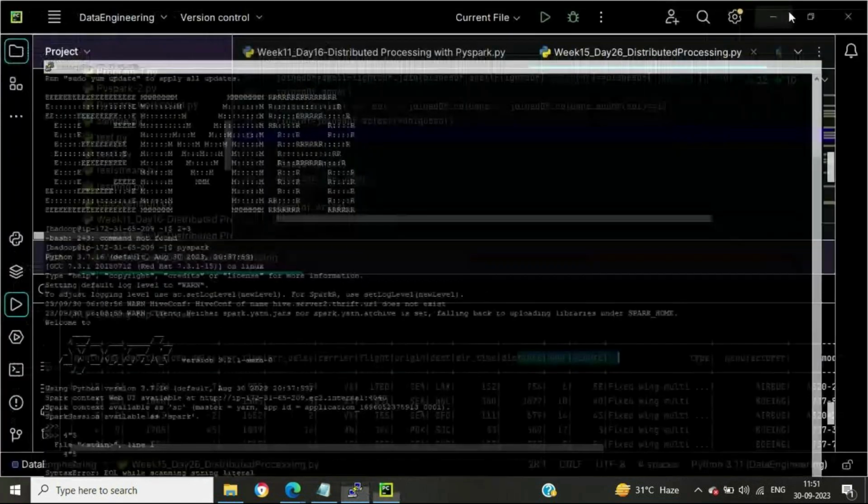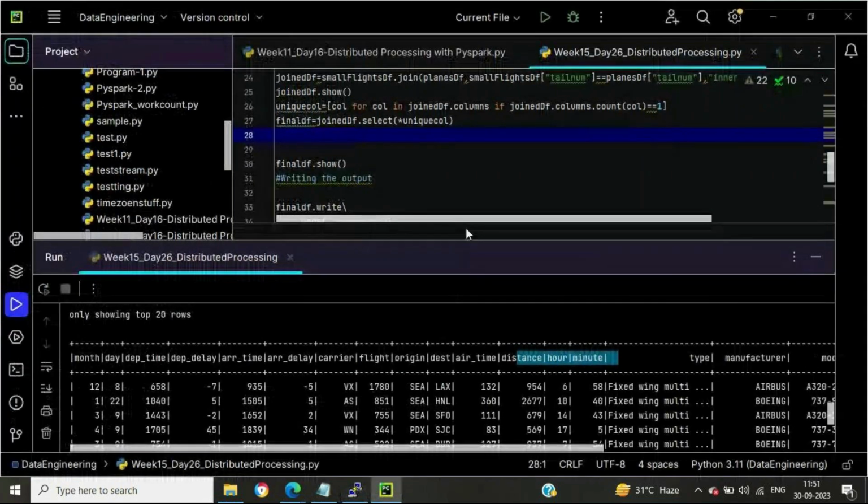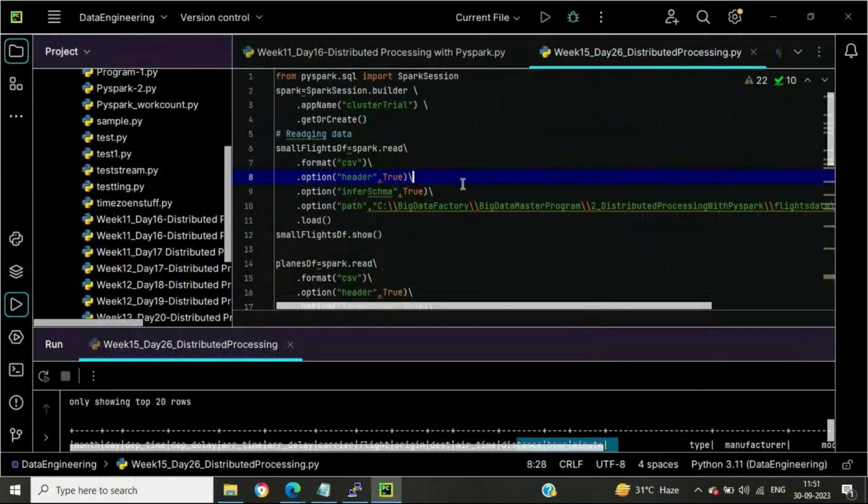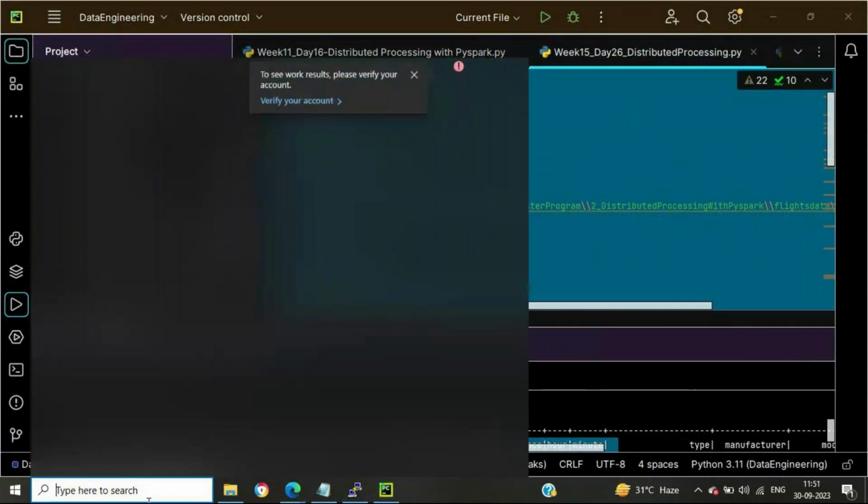So what we need to do, if we just want to write this particular code, let me copy and start a notepad.